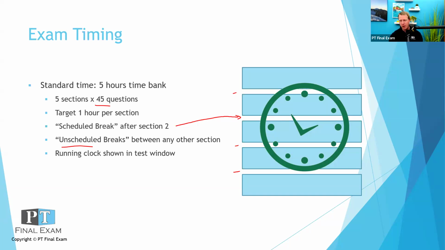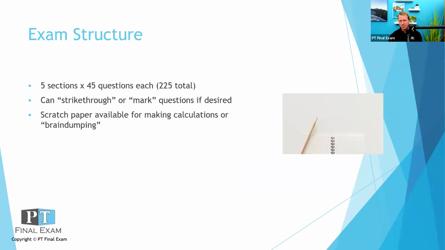So you'll see that running clock in the window. You'll know exactly how much time you've used. You'll be able to be very clear on what time and how much time you have. So with that, that's the exam time. Again, if you look at the averages, it's about 80 seconds per item. But recognize that most items are not going to take you 80 seconds. So you should target about 60 seconds or less per item. And that's critical because if you take more than that, then you'll run out of time on test day. And you don't want to do that.